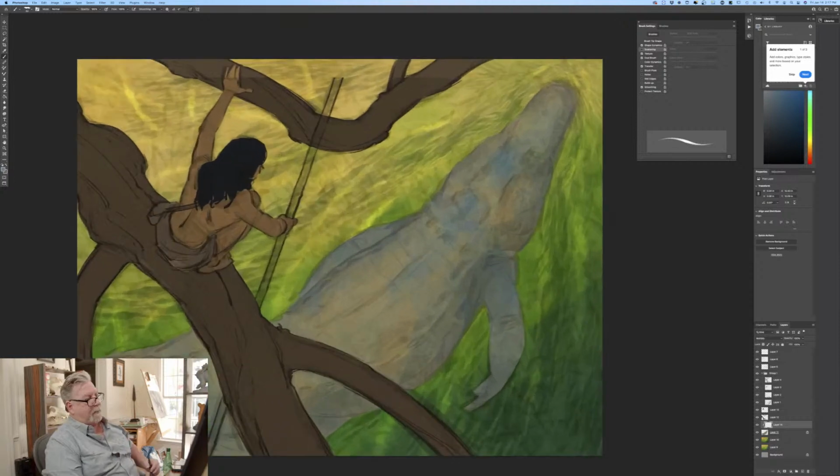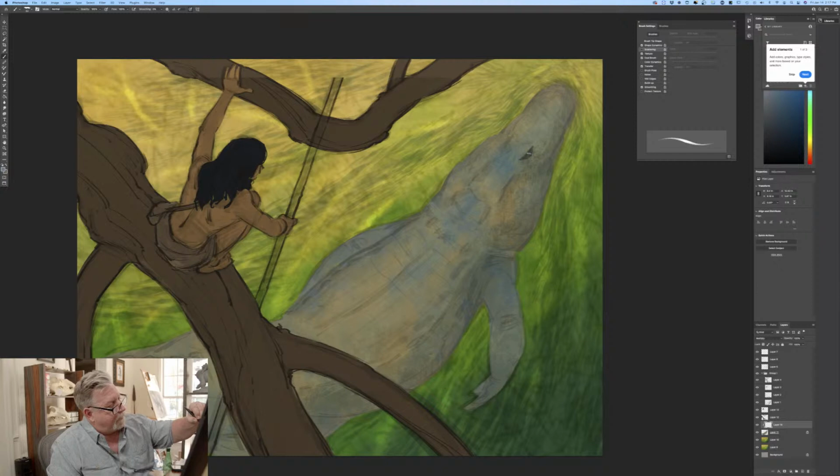What's a habit you should avoid when you start with digital art? I would say try not to do everything on one layer. That's one of the great benefits of digital art, being able to break up your layers and do different things on different layers. Once I learned that, I thought it was fantastic.